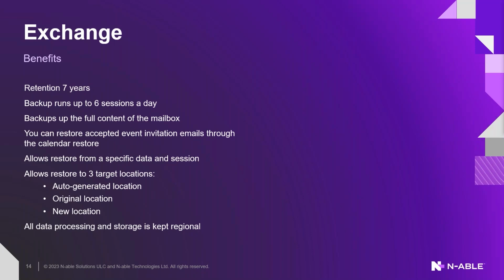Either an auto-generated location that's got a kind of a date stamp on it. You can restore it back to the original location, so you're putting your calendar data back into the original calendar, not a sub-calendar or a subfolder. Or you're putting your contacts into the original contacts location, not a sub-contacts location. Or the mail. You're putting all the mail items into this location as opposed to back in their original locations. And you get options to choose to overwrite mail if newer and things like that. But this is a way that you can restore the mail without creating duplicates inside of your account.